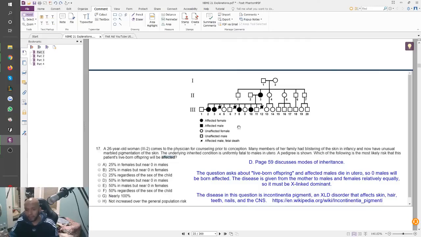X-linked recessive versus X-linked dominant is a whole different deal. X-linked recessive, remember that the son gets his X from the mother, and depending on which X he got, he would or would not have disease, something like that. Moms have 2 X's, right? And as having 2 X's, the mom can pass a normal X or a bad X to all her kids, and that's all that's happening here. To some of the kids, she gave her good X chromosome. To some of the kids, she gave her bad X chromosome. The sons that got the bad X chromosome died. The sons that got the good X chromosome lived. That's all you're seeing here, right?